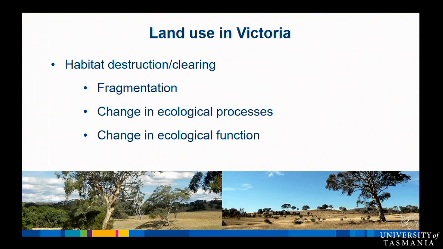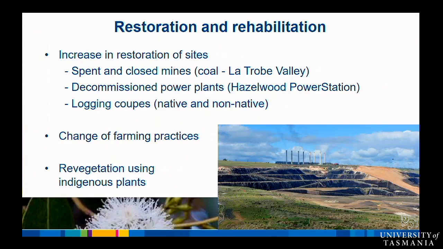Many trees in these areas that used to have bigger populations now reside mainly on roadsides, as remnant members of those populations, and continue on as paddock trees on private properties. There's recently been an increase of restoration, and by recently I mean the past 30 years, with mines, power plants and logging companies now legally required to rehabilitate sites after they've been spent or decommissioned. This is a picture here of Hazelwood, over in eastern Victoria. I'll tell you a bit more about that later, but it's been shut down now, and so now they're looking at rehabilitation.